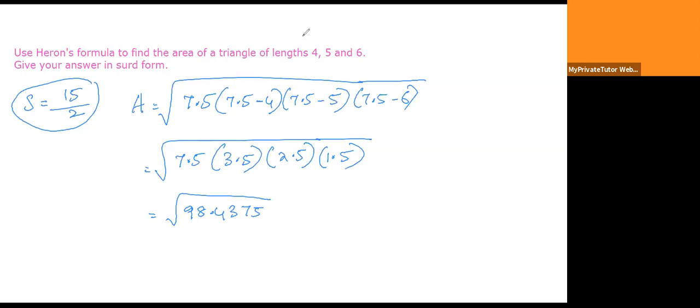98.4375. And I hope you guys know that, if you learn the basic rule of square roots, we are never supposed to keep a decimal number inside the square root. We are not supposed to keep decimal answers inside the square roots, which means you are going to convert this into a decimal answer, which is maybe around the square root of 100 would be 10. So this one may be around 9.9. Yeah. So this is an answer. Around 9.9. So 9.9 square units.